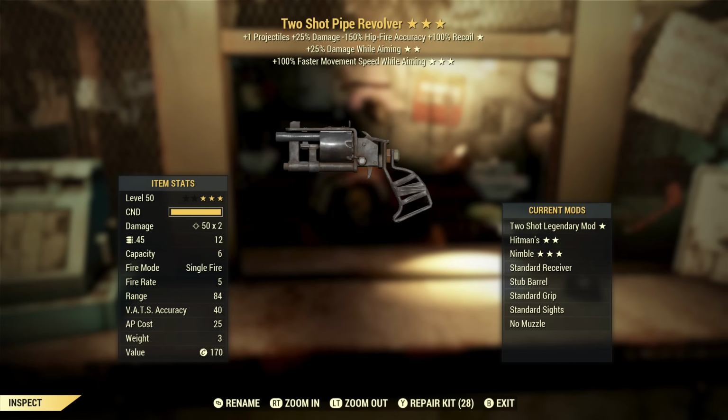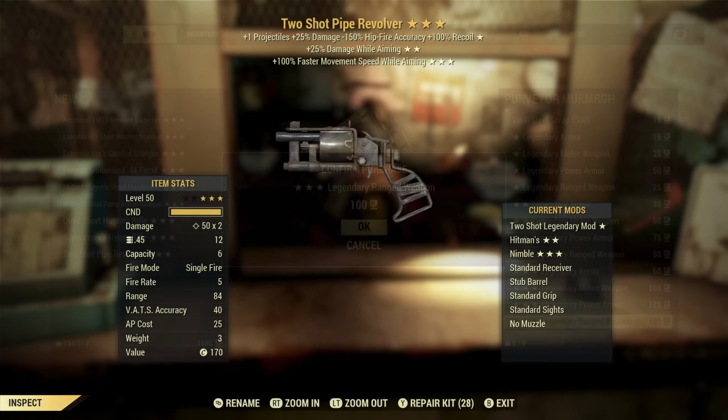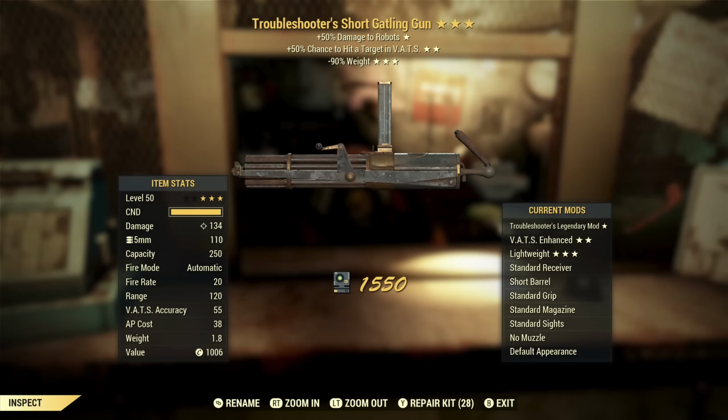Faster movement speed while aiming, I don't think, well, actually, it goes with the 2nd star. So the 2nd, 3rd star go together. It's just that 3rd star isn't, I don't think it's really good. I can't think of ever a time when I'm thinking while I'm aiming, I wish I could move faster. It's just something that's never come up. So I don't think that 3rd star is actually any good, but this is, yeah, this is not a very interesting combo. Next, we've got a Troubleshooter's Gatling gun with VATS hit chance, 90% reduced weight.